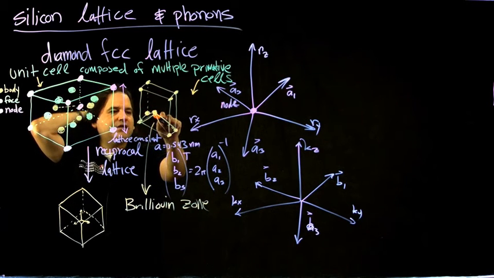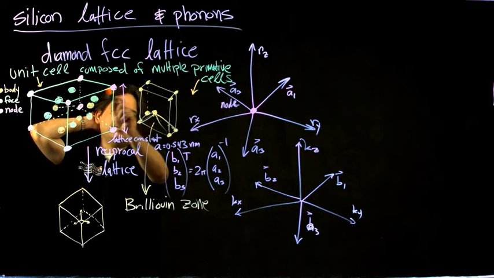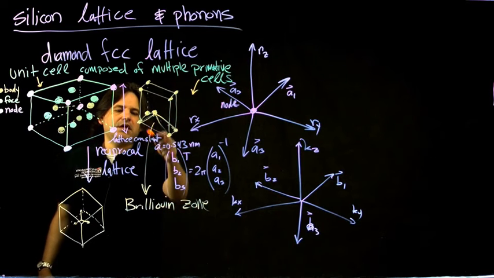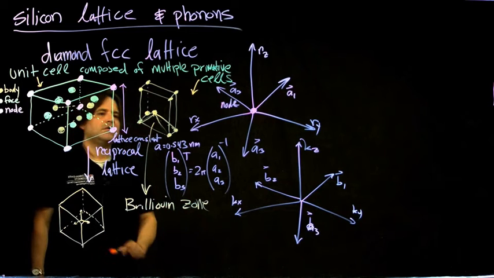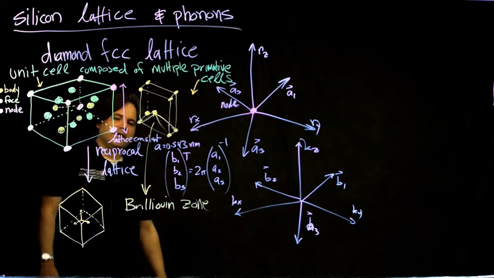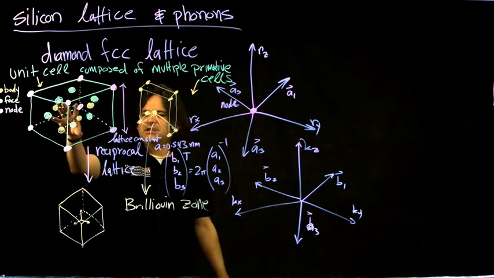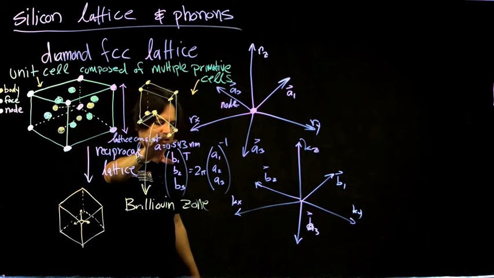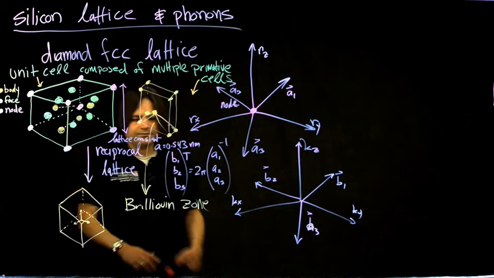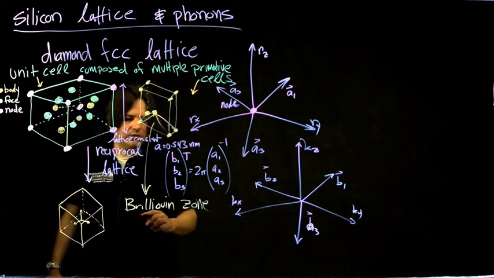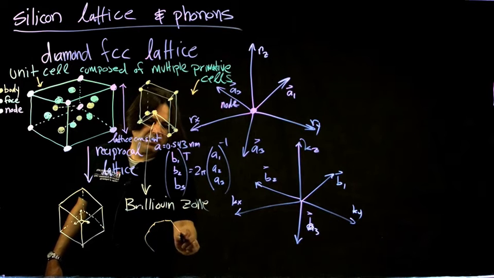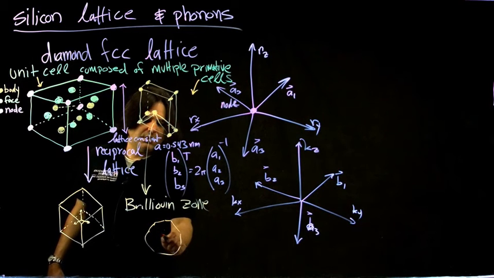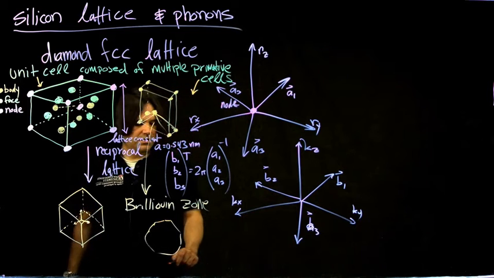So you can define some primitive cell based on this pattern of a crystal, and then the reciprocal space of that is the Brillouin zone. In this case, for this diamond FCC lattice, you take the primitive cell and you take the reciprocal space of that. I'll just draw some quick shape. It looks something like this. It's like some hexagonal thing, and it has different faces.